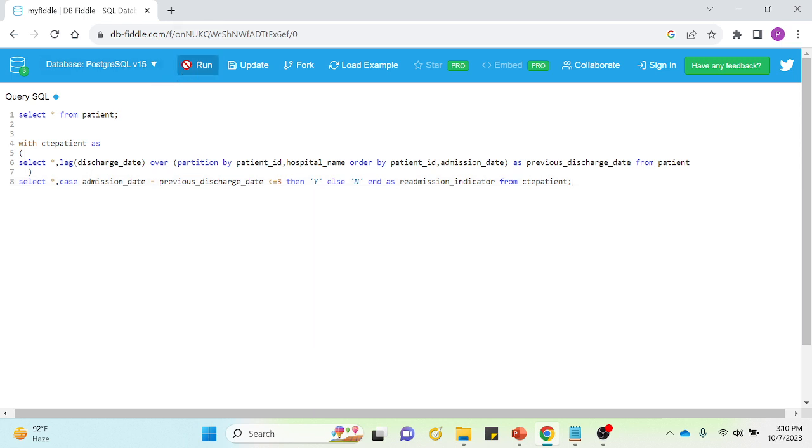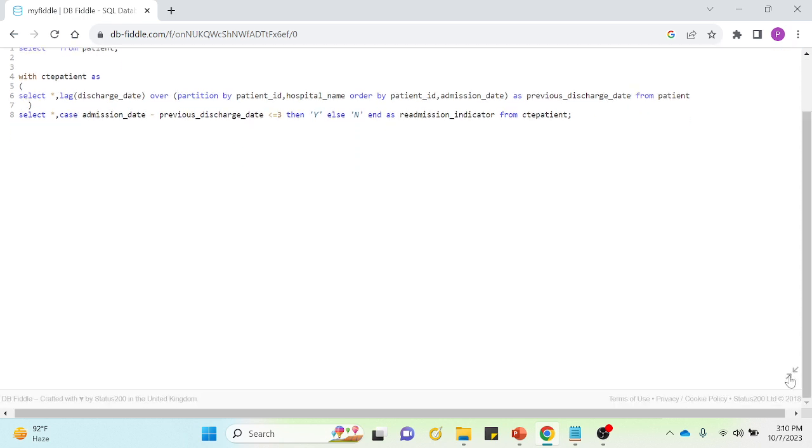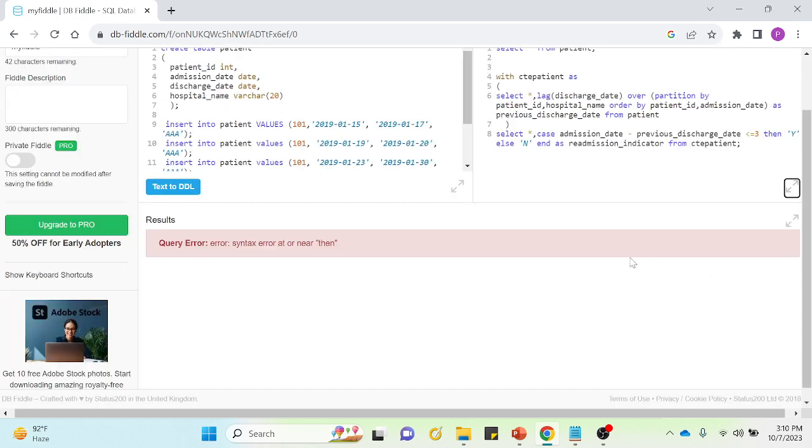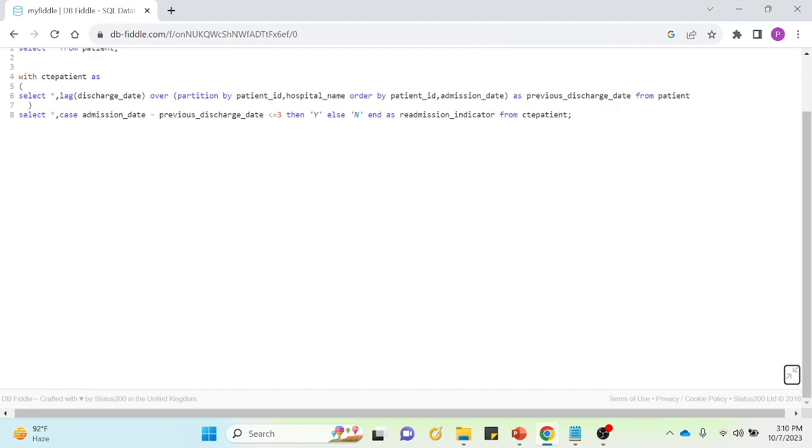Okay, let's run this. Execution failed. Syntax error. So what is the syntax error? Okay, I didn't write it well.